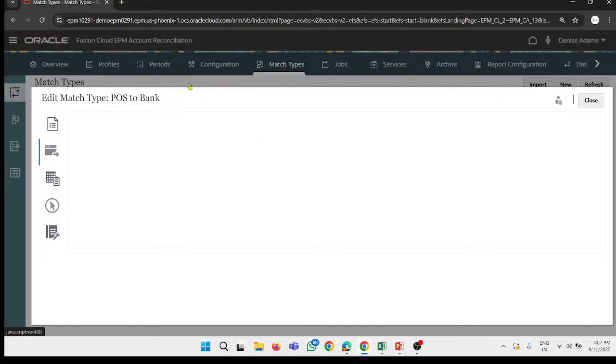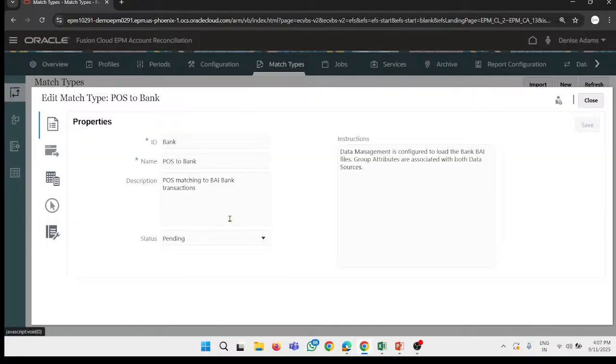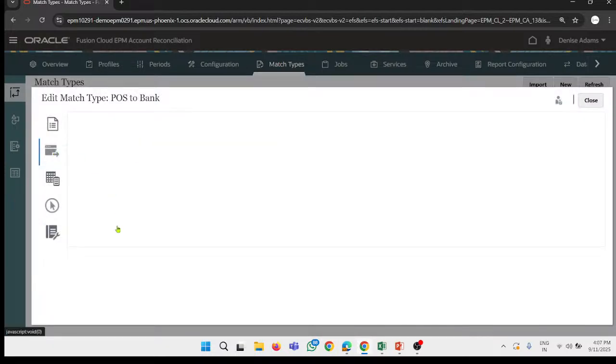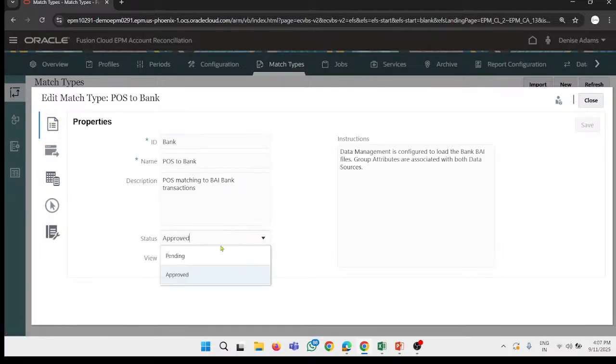Okay, look here, I can change this. But when I go again to approve and save it, you can see all the editable things go gray out. We cannot make changes. Why? Because it's in approved status. Look here, it's gray out. Just go again to this, set it to pending and save it.